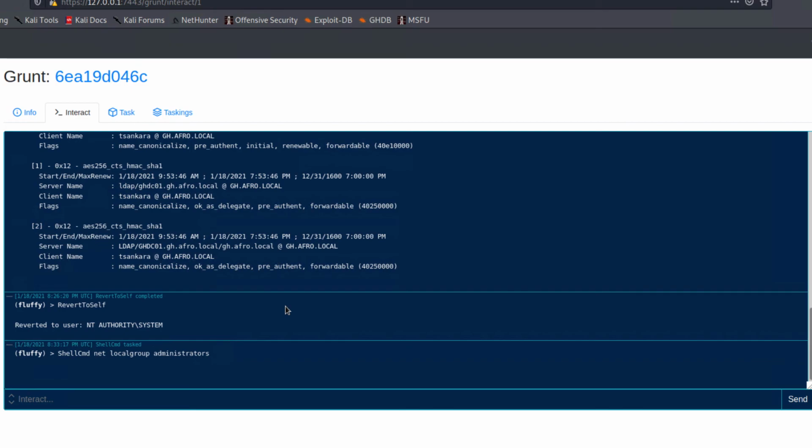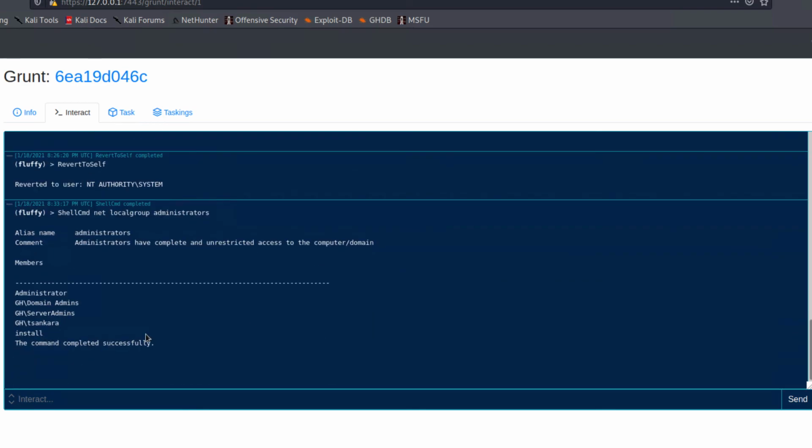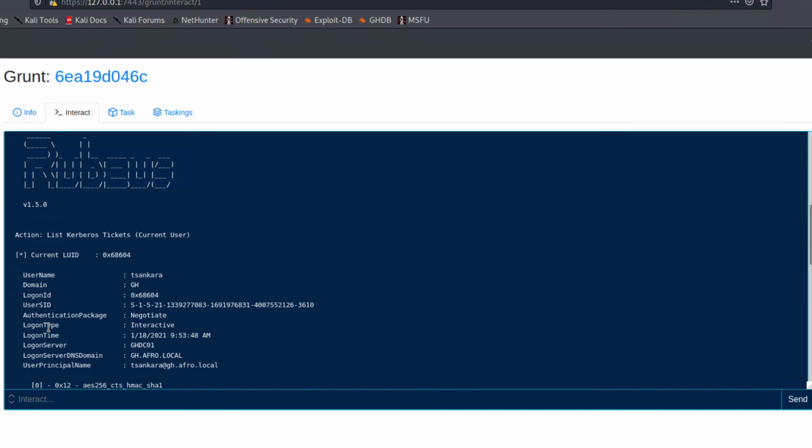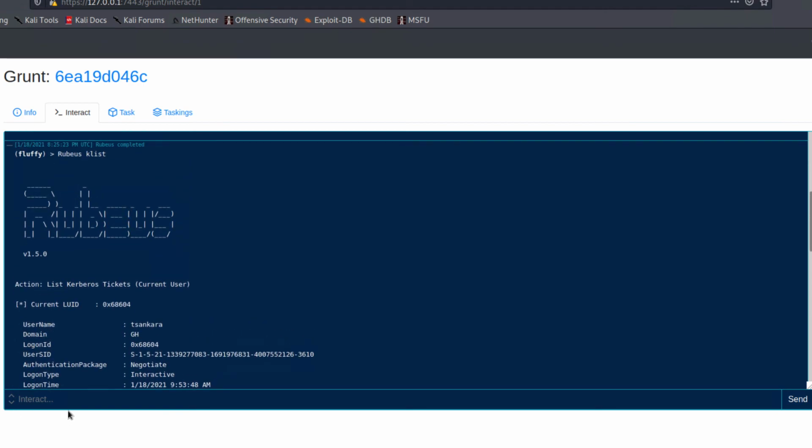Of course, we can now escalate to that of a local admin, so we can have all the tickets on that machine, right? So that user is a local admin, but when we do impersonate, it only takes the medium integrity of that user, which is not able to get all the tickets on it. If we do, again, let's run the local klist.